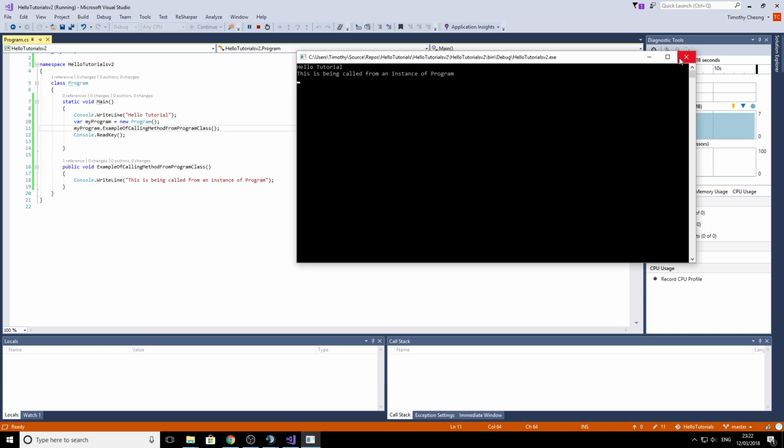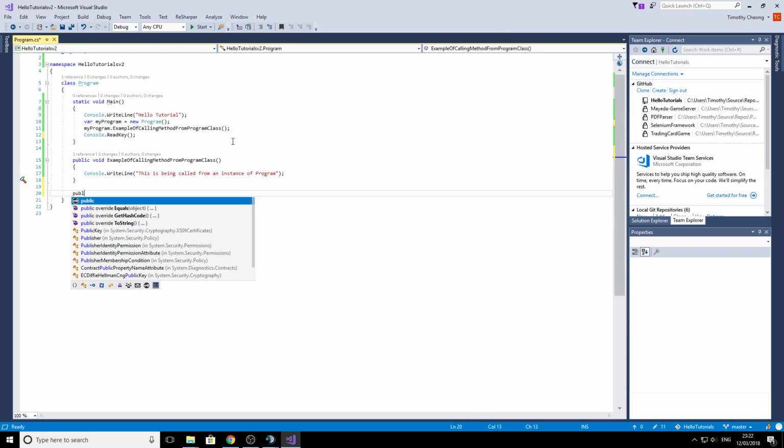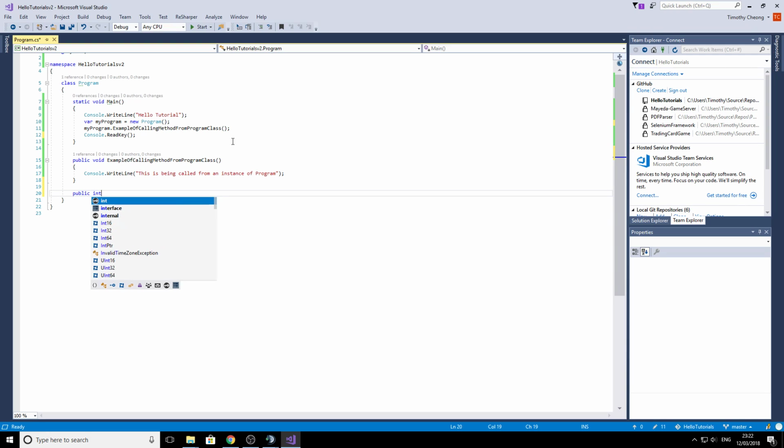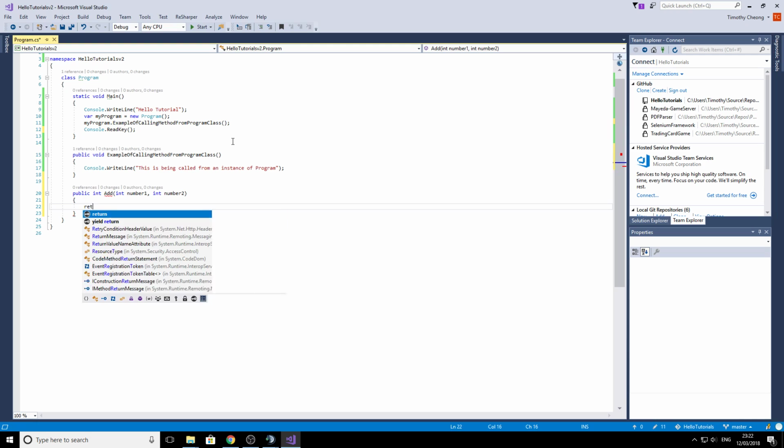Now let's expand this a bit and do a little bit of addition, why not? So let's add another method, public int, so int stands for integer, so that's a whole number, so we're going to call this method add, and we're going to have another integer called number1, and a second integer called number2, and then in there it's going to return.